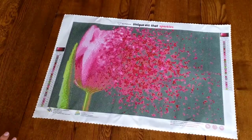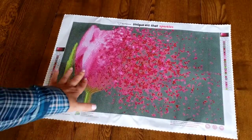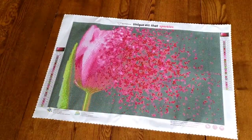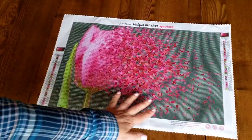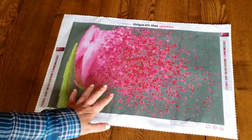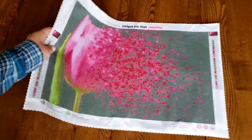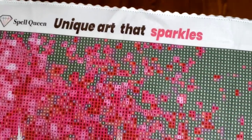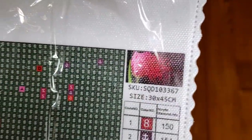Oh! Isn't it beautiful? It's a tulip exploding off. And this background is all 310. You can see, look at all the 310. It's all 310. So 310 with how many different colors of pink? Let me show you the key. Oh, it's just beautiful. Unique. Oh, look at that. Spell Queen. Unique art that sparkles. Very lovely. Here's the key for you.